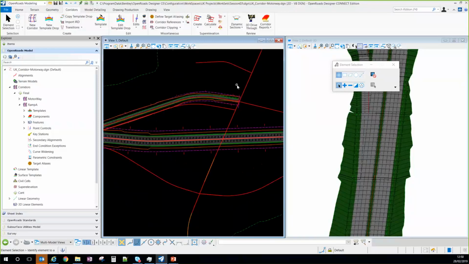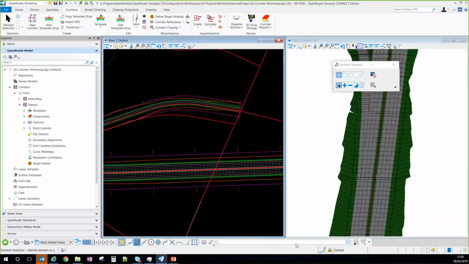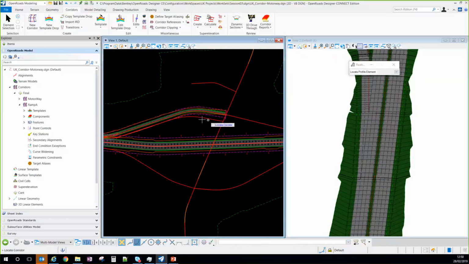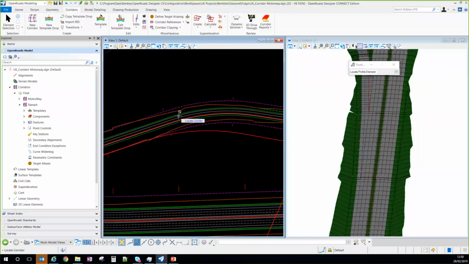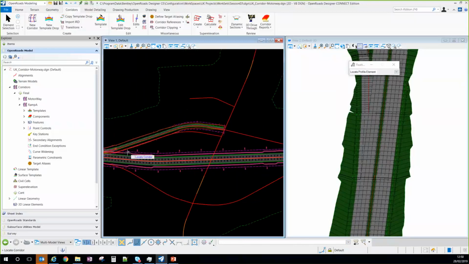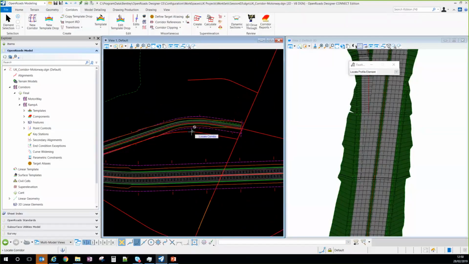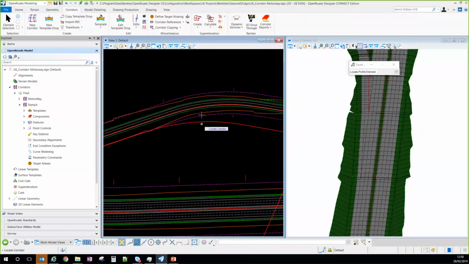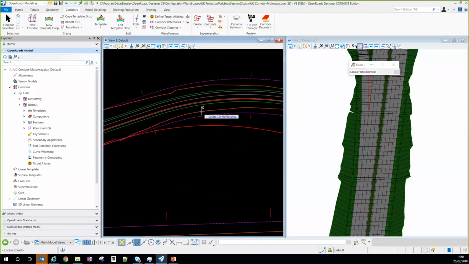But with the corridor, we have a different command that is quite useful. It's called corridor reattach. So if you key it in here, you will have corridor reattach. Basically, you can just change the baseline of your corridor. For instance, you need to use this new baseline for your corridor. Instead of recreating it, you just select your corridor, select the new baseline.